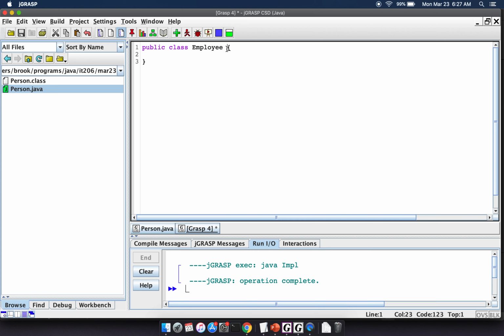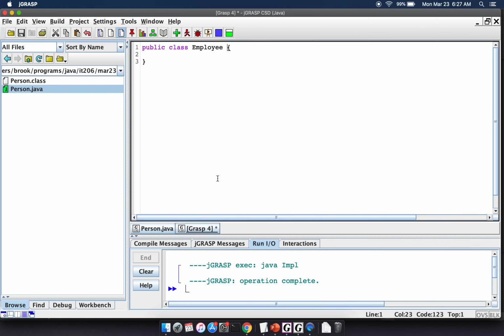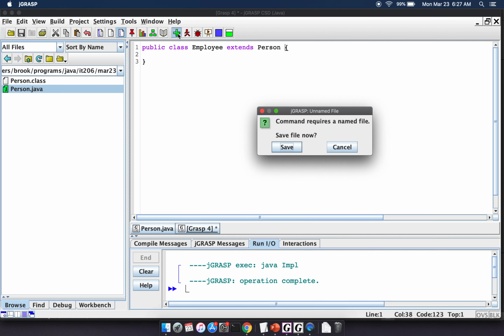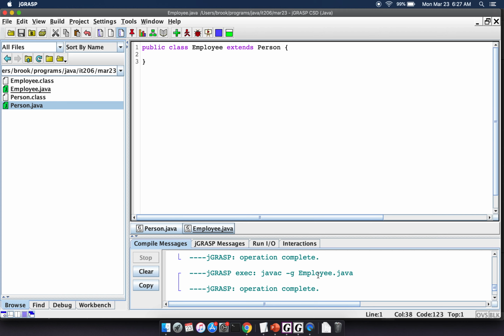And the way that I make it inherit everything that's in person is I just add in the extends person. Extends is a keyword, and then person is the name of the class that I'm extending. Now I haven't done anything else, but you'll notice that if I go ahead and save this as employee.java, you'll see that it compiles.